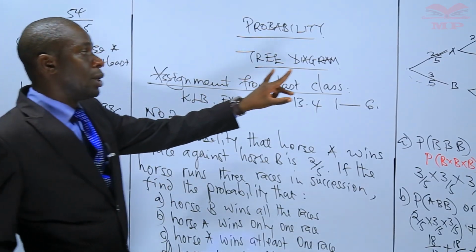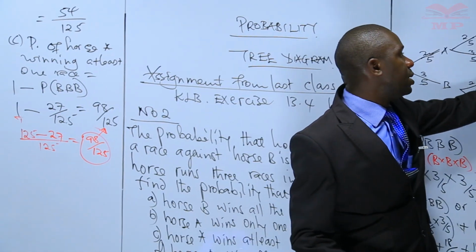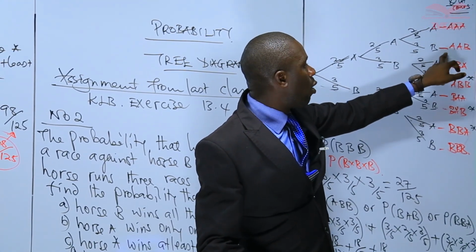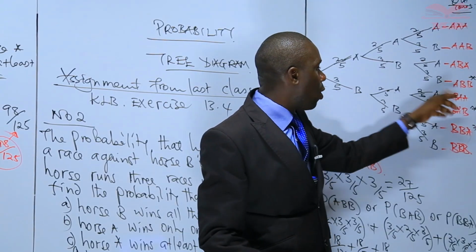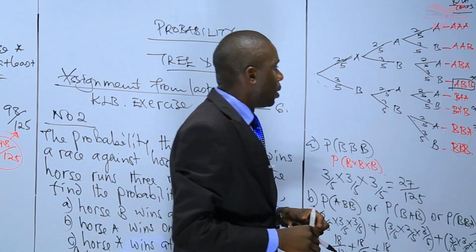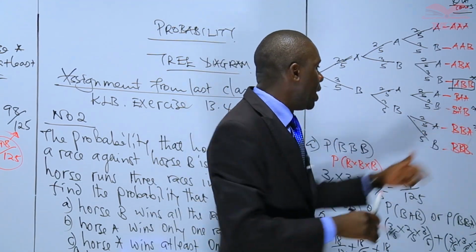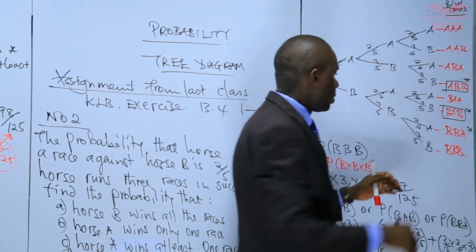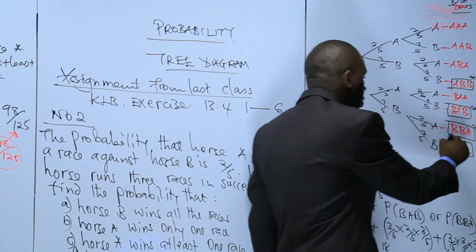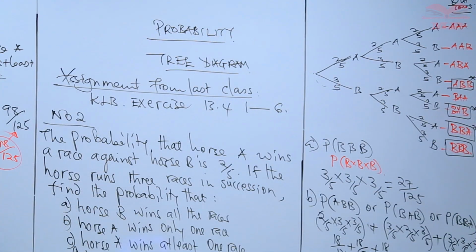So again, we'll come back to our tree diagram and find those instances where OS B has 2 or more. So when you look at this case, OS A has 1 more, OS A has 1 more, OS A has 1 more, OS B has 1 more here. So this is important, we pick it. OS A has 1 more, OS B has 1 more again, so we pick it. OS B has 1 more, so we pick it. And OS B has also 1 more. So from that instance, therefore, we can see what we need. So that is D. So that would be the probability of, the first instance is OS A, OS B, OS B.